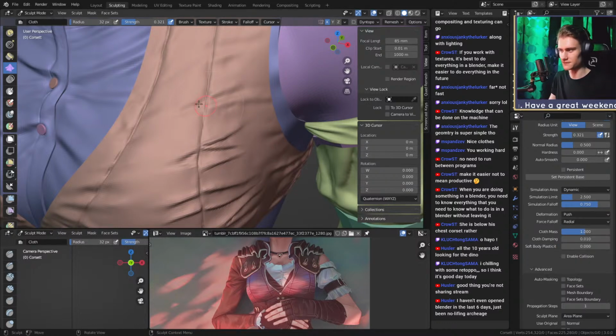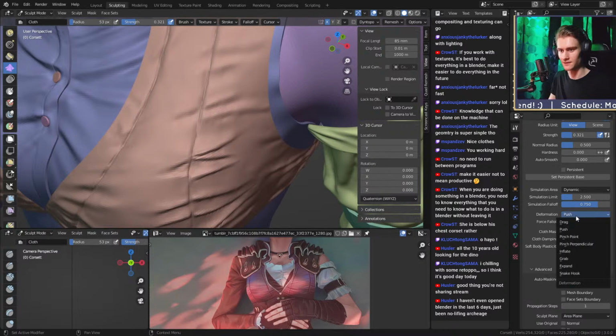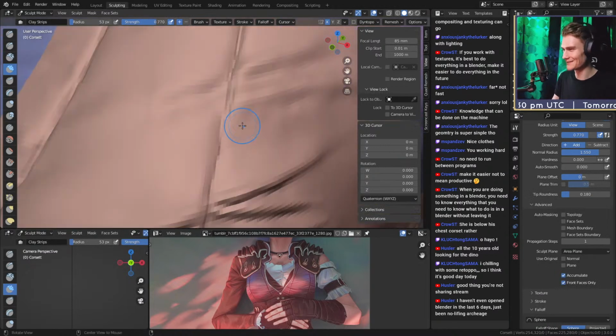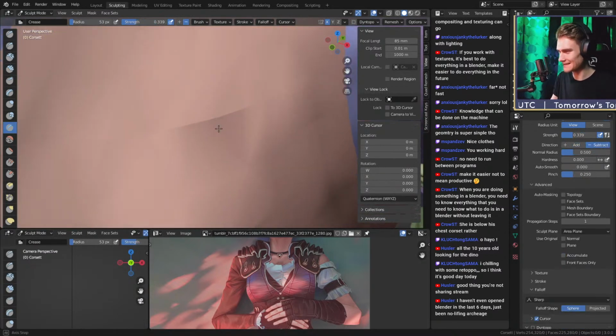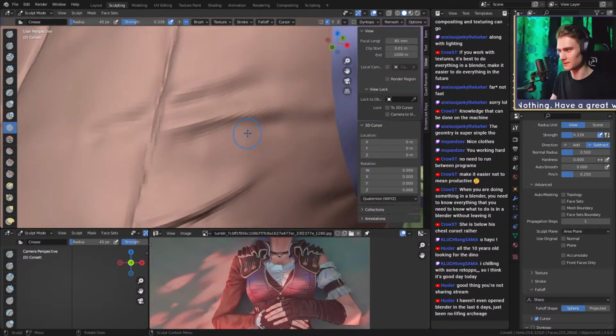If you push stuff, let's see what that looks like. That does nothing. Well, oh, of course. Hold on. It is grab, right? There it is. Yeah, no, I don't know. The cloth brush is just absolute garbage. I don't like it. I think it has its use cases, especially for pillows or whatever, smaller folds, but overall it's pretty useless for what it could be.